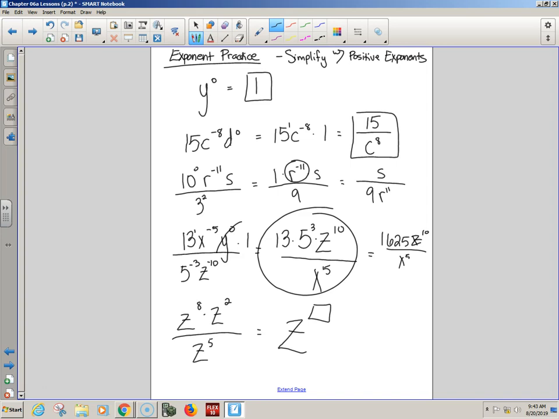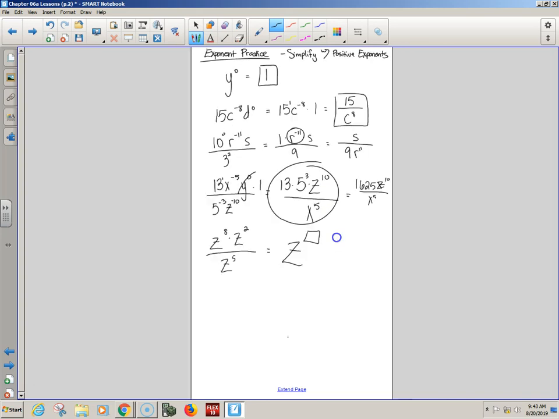Group 6, group 7, you can come on down and erase X's. I've just seen mistakes in a lot of the others. Group 2, you can erase 1. How many z's were up top? 8 plus 2 is 10. How many z's were on bottom? 5. How many are left when you subtract? 5. Ah, group 2 and 4 tied?